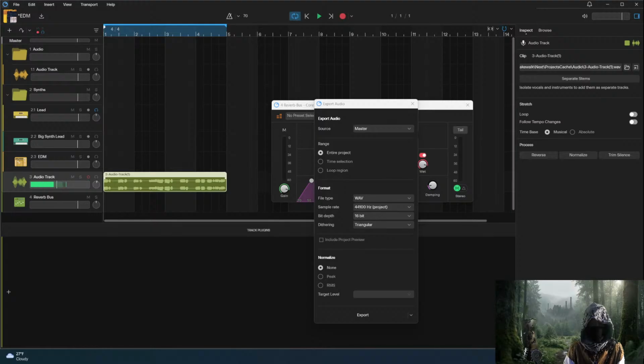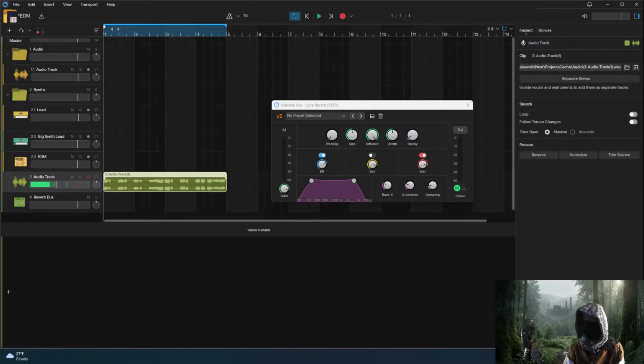And you're right, the meters in your DAW tell you if you're clipping, but they don't tell you if your song sounds loud. So we need a different kind of measurement. We need the professional standard, which is LUFS. It stands for Loudness Units Full Scale. It's a measurement of perceived loudness over time, much closer to how our ears actually work.